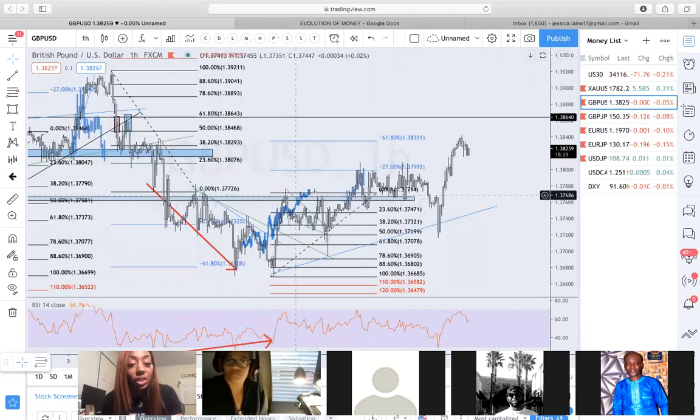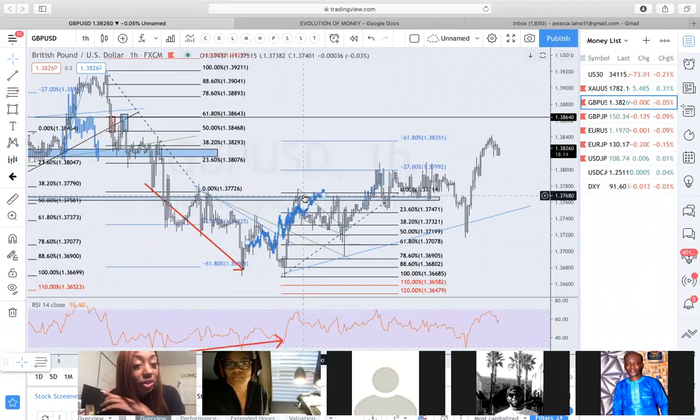Remember last week, we talked about the buy to here. That resistance level was perfect, but it had not yet made a higher high. So I was waiting to see how it was going to kind of play around in this area. That's why I took my first profit there. That's when I put that message out in the group.